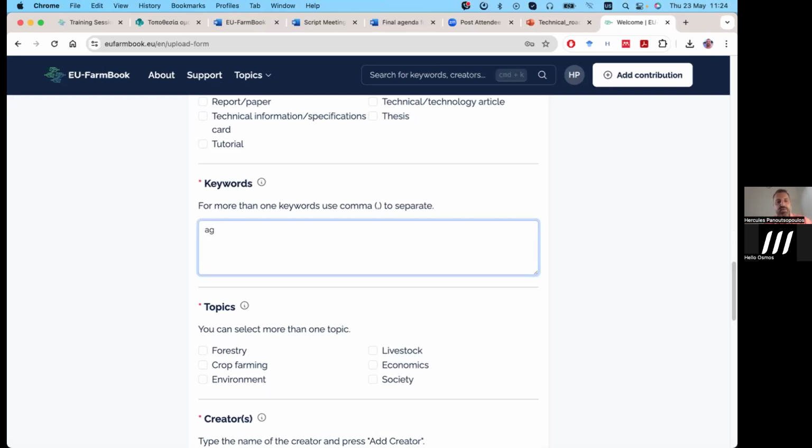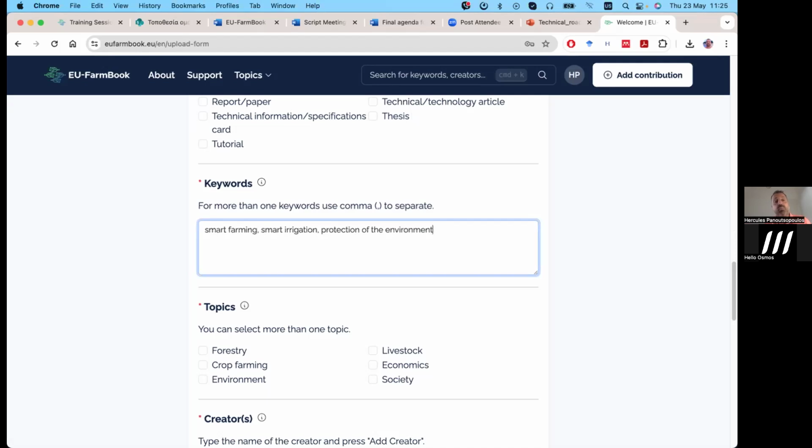Let me give some examples here. In my case, keywords that can relate to the knowledge object I provide are smart farming, smart irrigation, and protection of the environment. These are three arbitrary keywords I'm using right now just for the sake of the example.